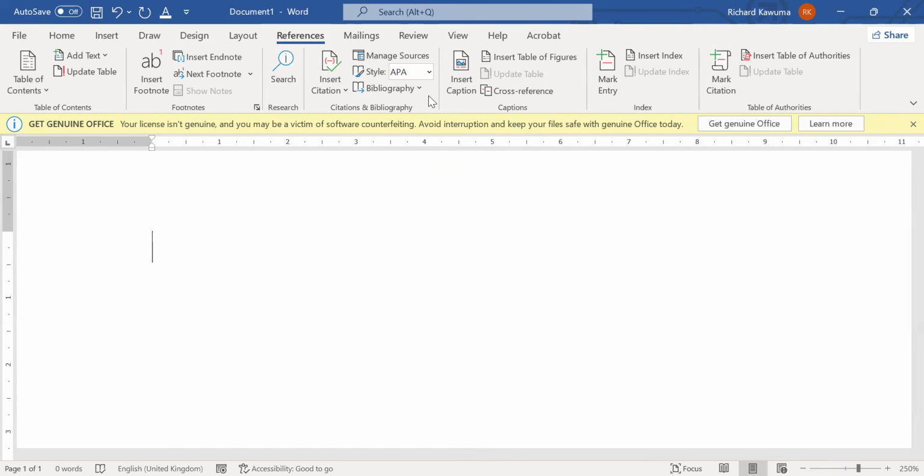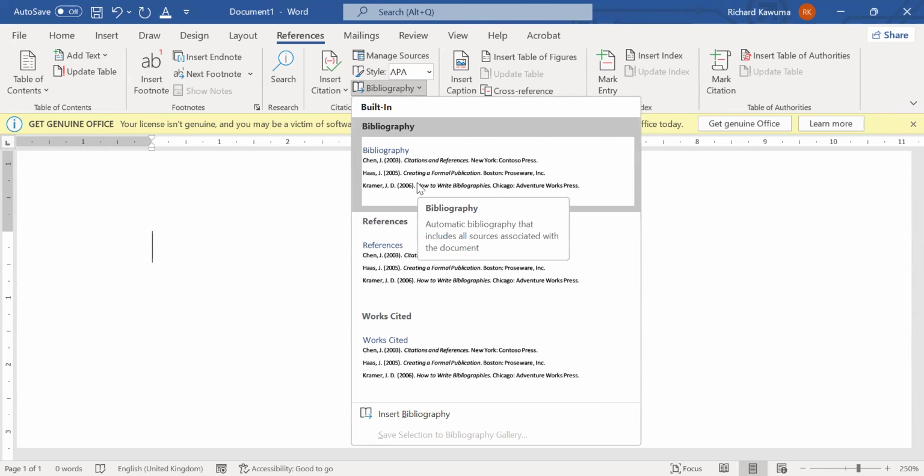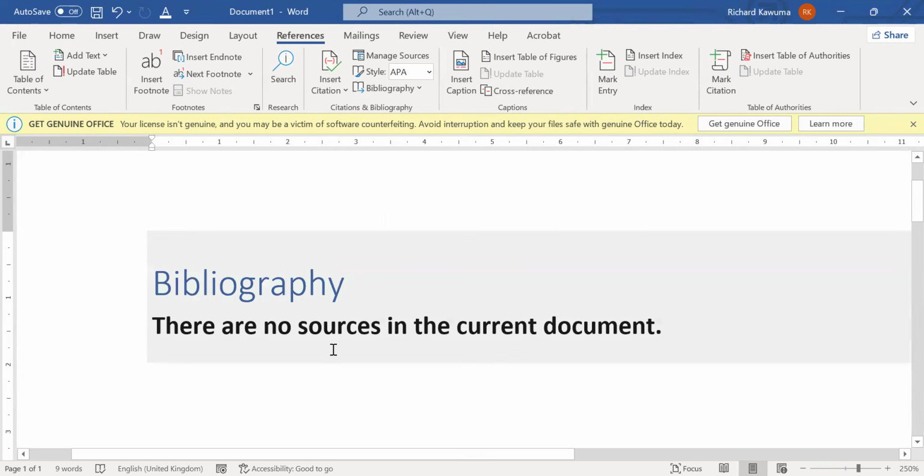Most of the people have been trying it, and they don't know where to find it. But me just knowing the shortcut, I just press the shortcut, without knowing any other way to find it. So now you have seen it. As you can see up there, I've chosen APA. When you choose, for example, bibliography, the APA can help you to create it, that is if you inserted your references very well in your work, using APA style.